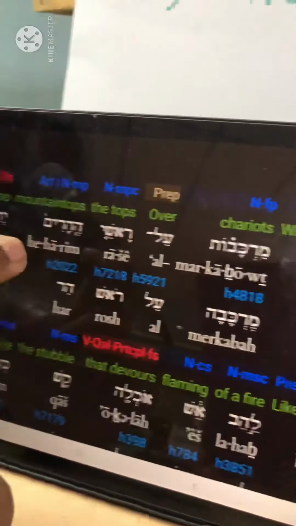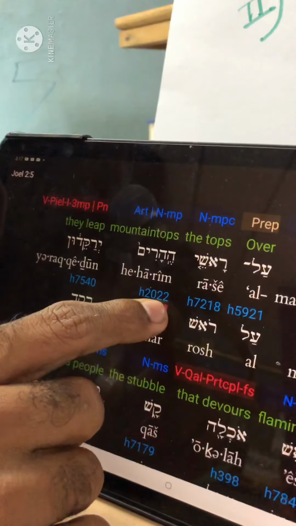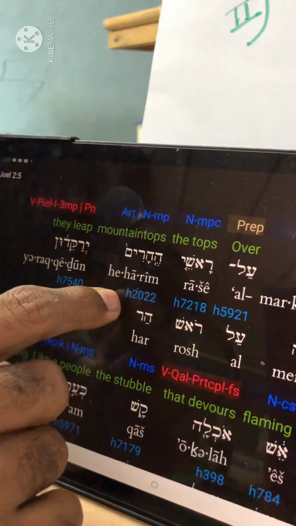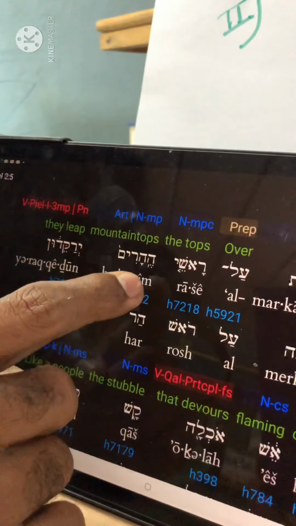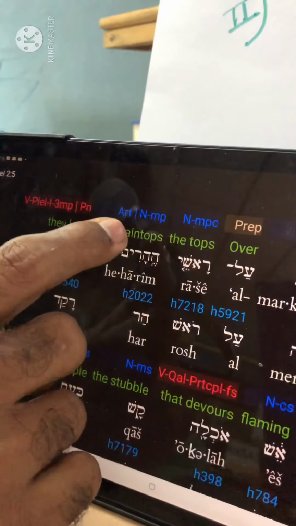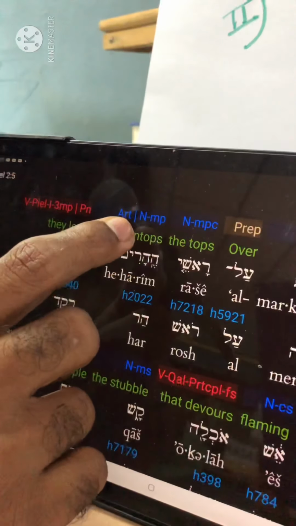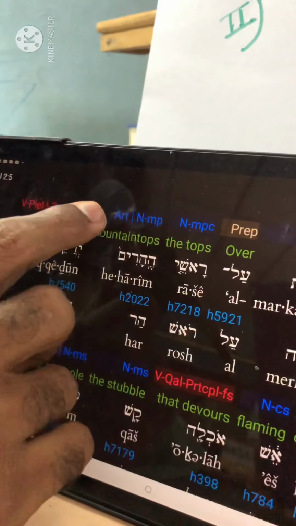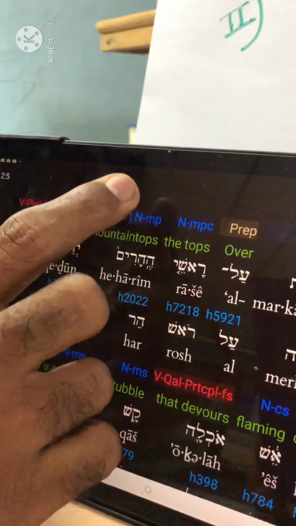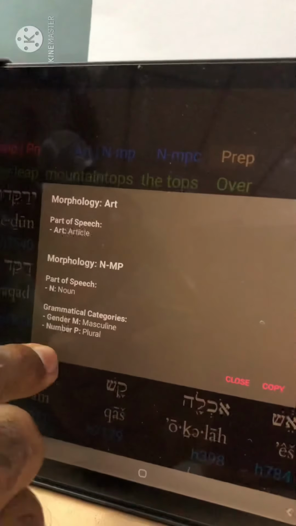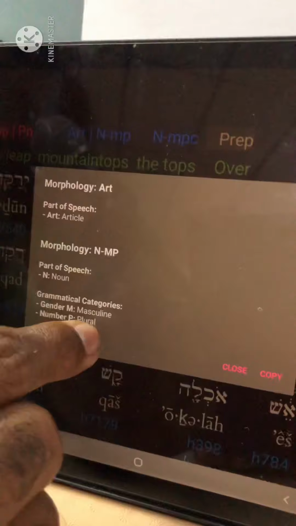I repeat, the numbers below every Hebrew word depict the Strong's Dictionary number. When you tap, you will get the dictionary page. And above every word, you will get the grammatical form of the word which is used. When you tap, you will get a detailed explanation of the grammatical structure of the particular word.